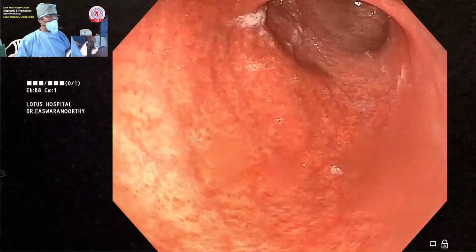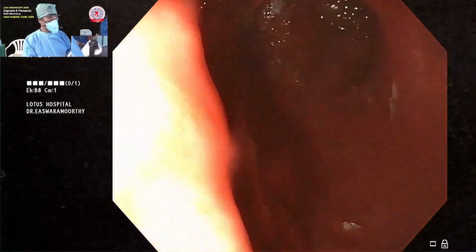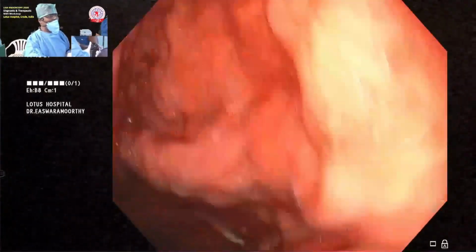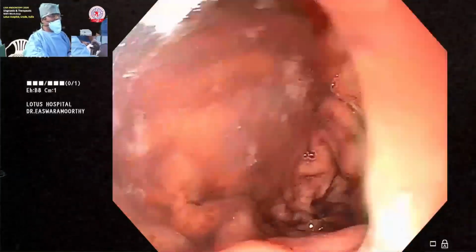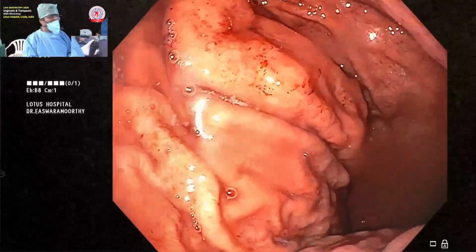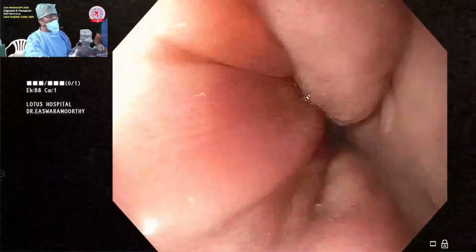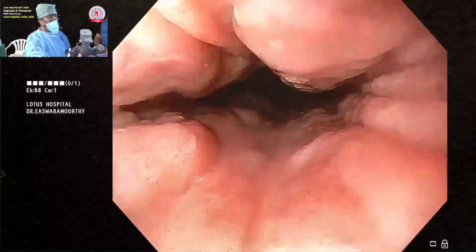I'll just suck all the air I insufflated and see the suction, all these rugal folds and veins. See, it is collapsing right in front of you. Suck all the fluid and start coming. As you come out, like in colonoscopy, withdrawal also sometimes shows you all the lesions. Don't be in a hurry to take the scope out, but always take time, especially with the fluid in the fundus. But in a patient with varices, you should be careful not to suck on the varices, because then what was a sleeping tiger will wake up and become ferocious, and bleeding at this time is unwarranted.